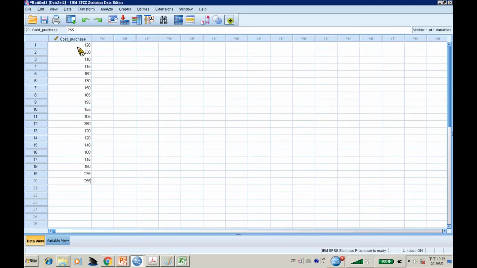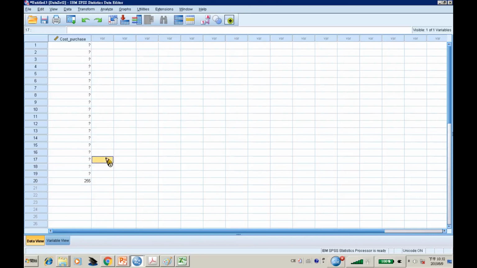Okay. So this is the 20 costs of the consumer purchase.